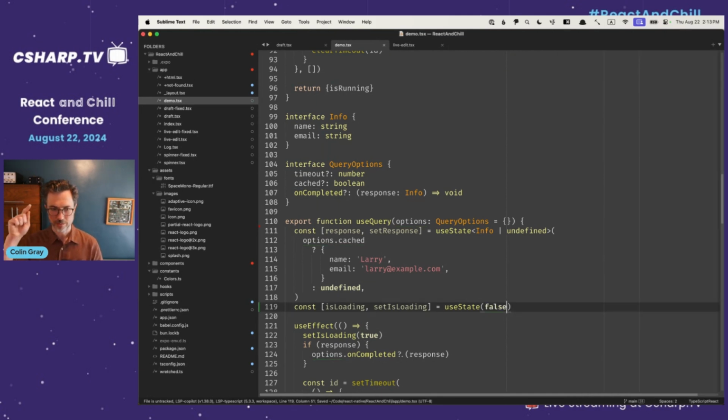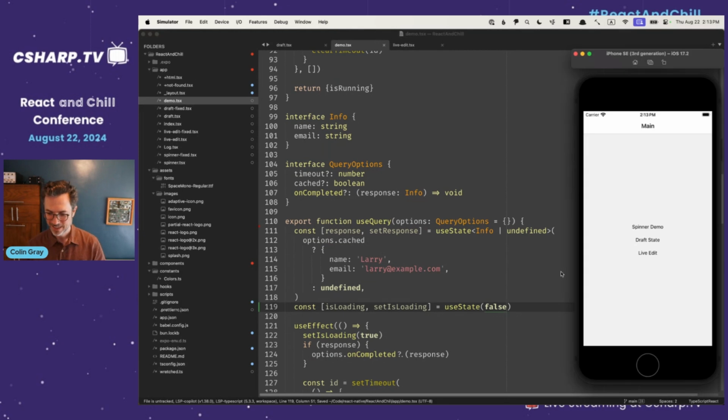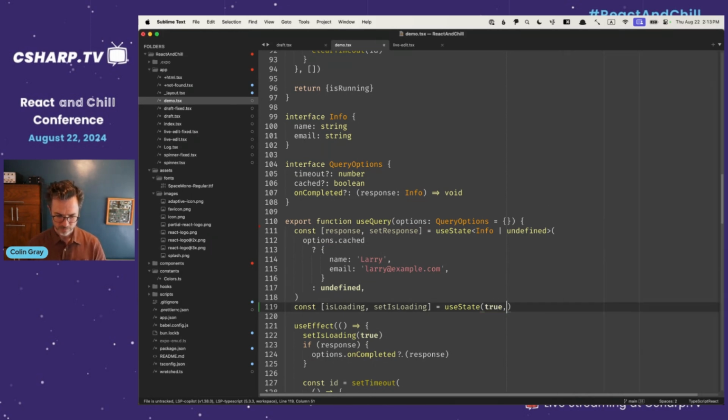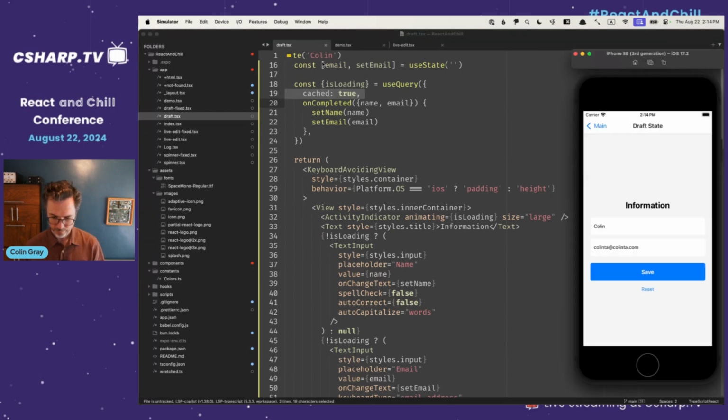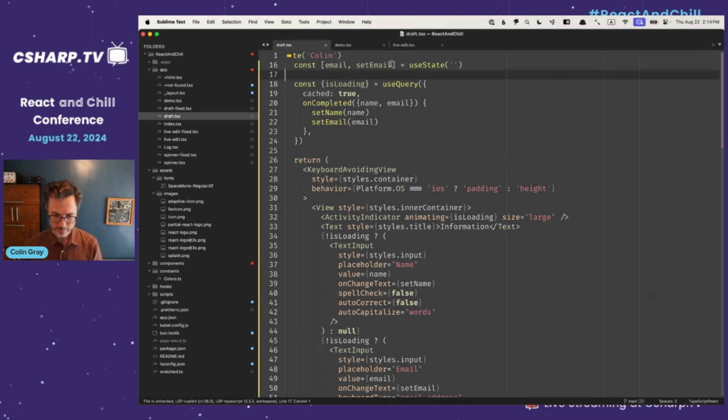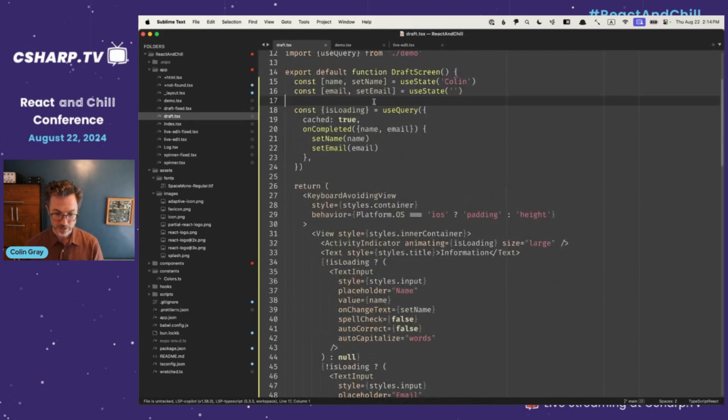Okay, if we're using a cached response, then I want that to be visible. And if it's visible, oh my gosh, I'm sorry, everybody. This went great in the demo. I think you see what I'm getting at. If we get a cached value, loading should be false, and if loading is false, they should be visible immediately. Then the network request comes. You see what I'm getting at. Okay, let's fix it. And then let's play with the draft state itself.